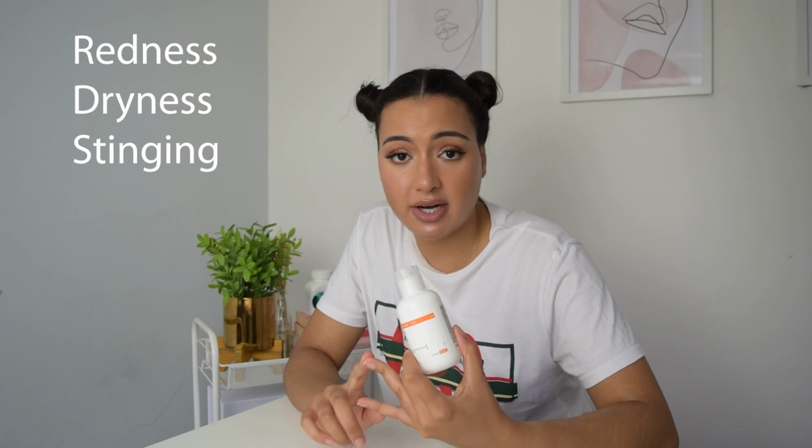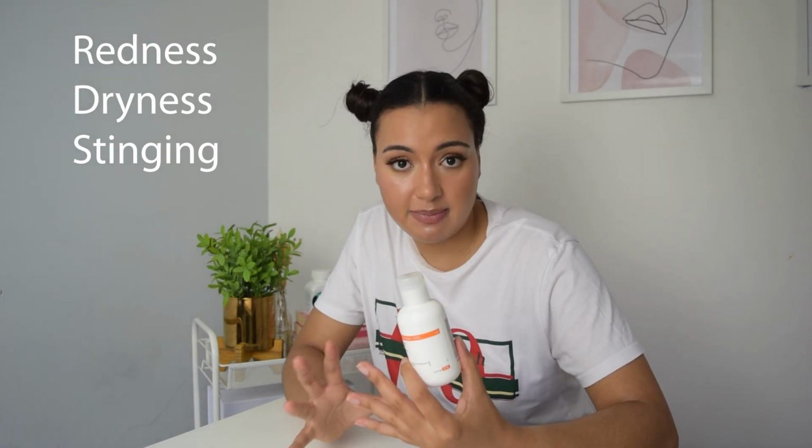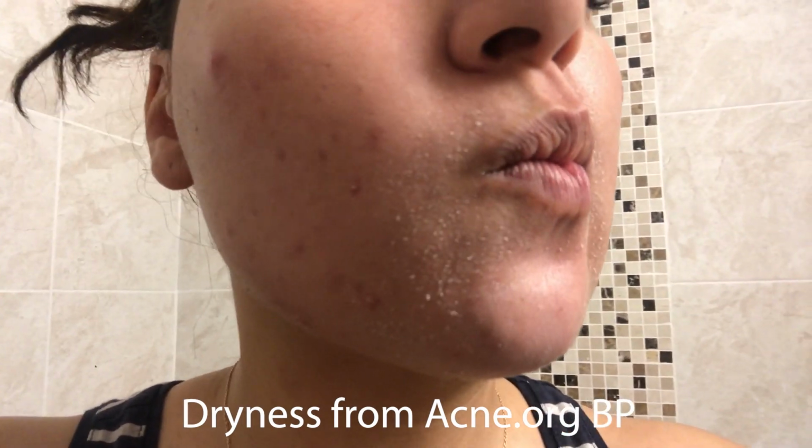I definitely had a lot more redness with this. Now it depends, because if you are not used to using benzoyl peroxide at all and you're starting to use it, then yes, very common side effects are redness, a bit of dryness, perhaps a bit of stinging. Nothing to be concerned about unless it is at mass amounts and your face is sort of burning off, then that's something to be concerned about. But this is completely my personal opinion. I felt like the redness and the stinging were lasting longer, and I felt that was also to do with the amount that I was using. It felt like it was almost having a slight adverse effect, that it was a bit too much. My skin was overwhelmed.